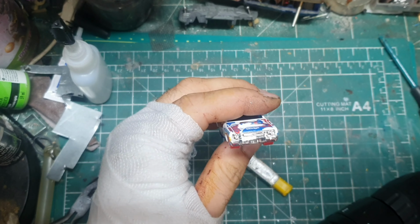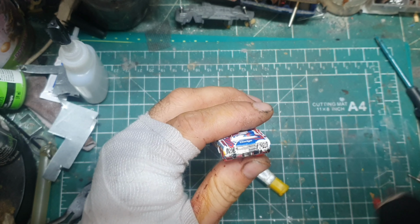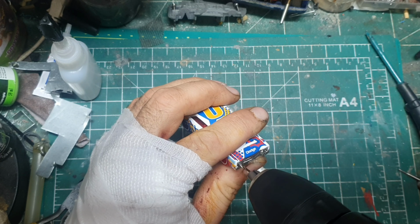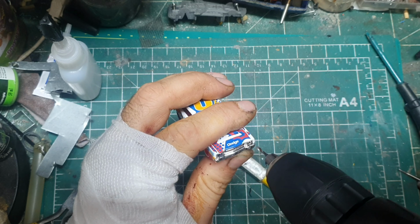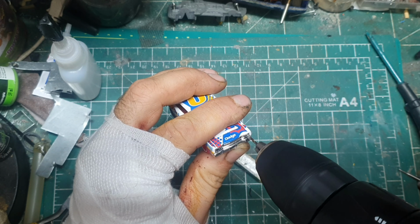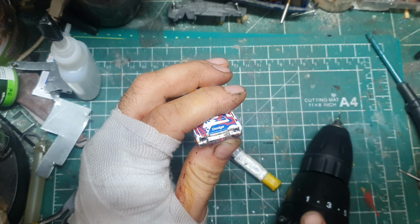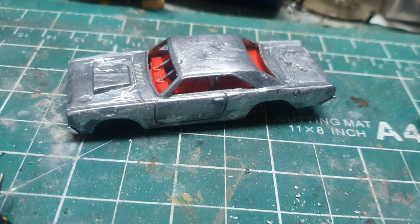It is a Dodge. And I'm going to start by disassembling this car. As I mentioned earlier, it is an old build. You can see I had this cut on my hand a few months ago. Now I'm okay. So I don't want you to be concerned about my hand. It is an old wound.